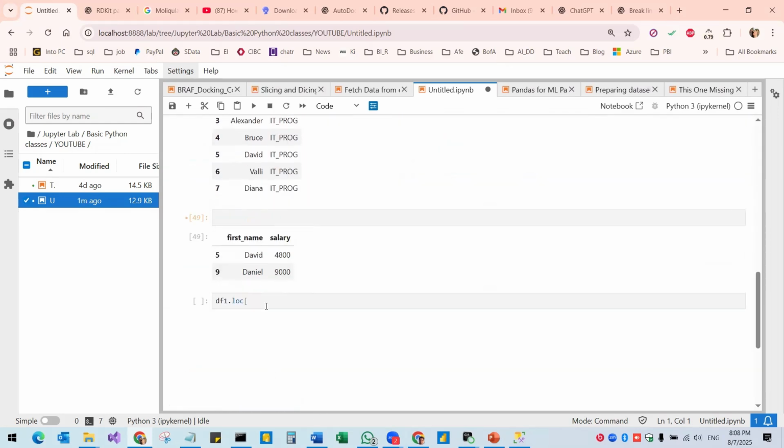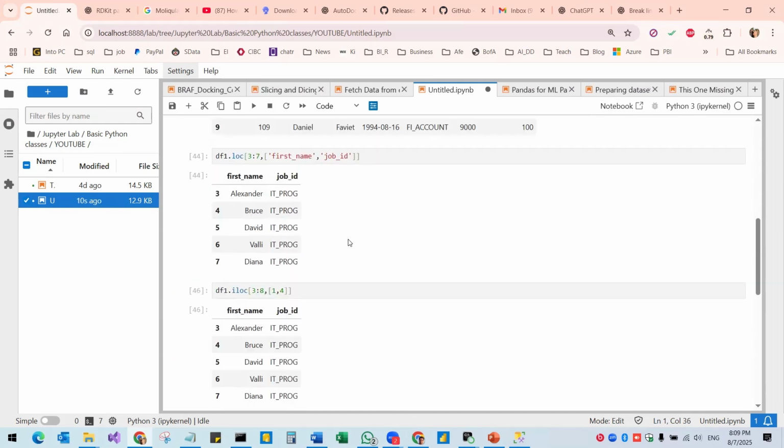So how can we write that? Location, inside the square bracket, we can say first the rows, 5 comma 9, inside the square bracket, comma, and then inside the square bracket we have to say first name, put it in single quotation marks, first name, comma, salary.